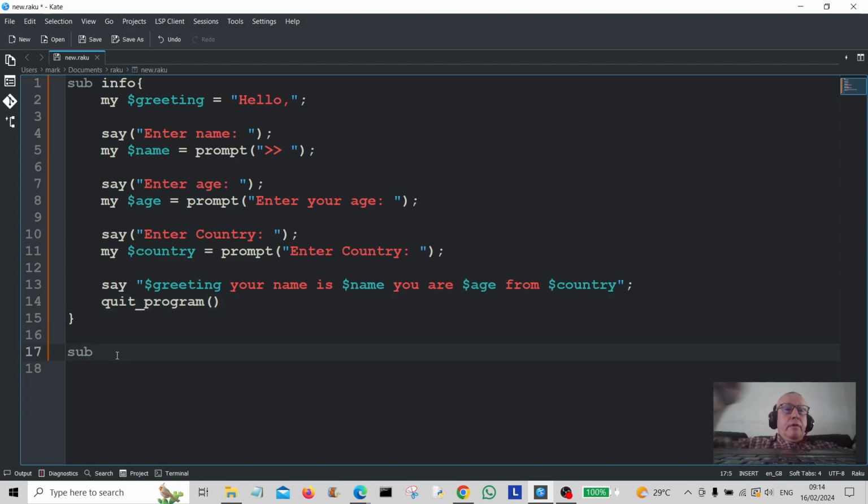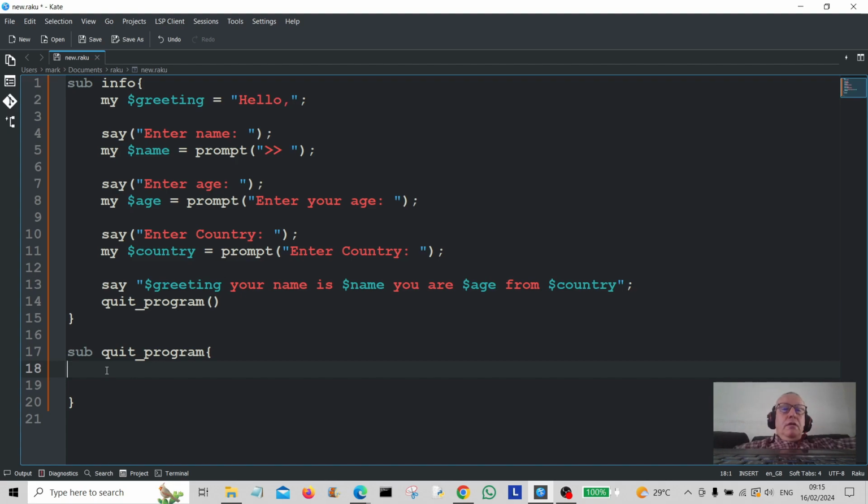Sub quit program. Okay. So once we've finished here, we're going to go down. This is going to take us to this program here, which is another subroutine.